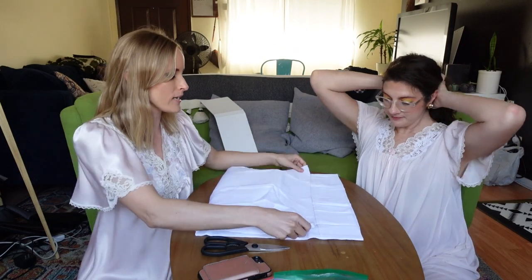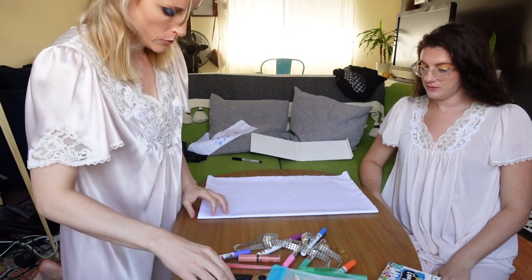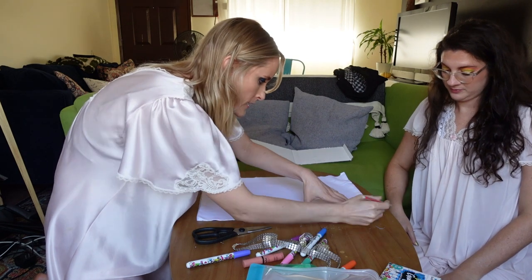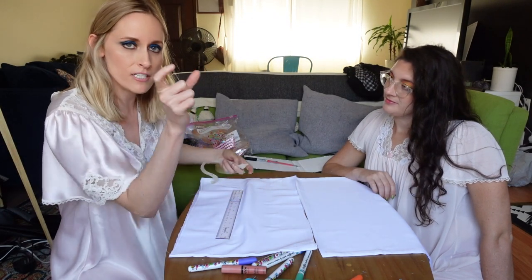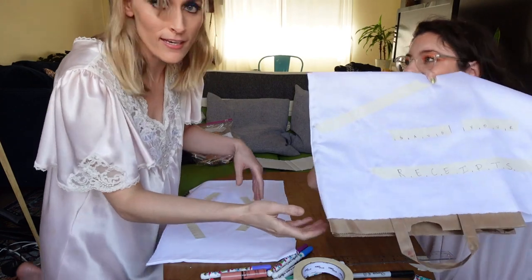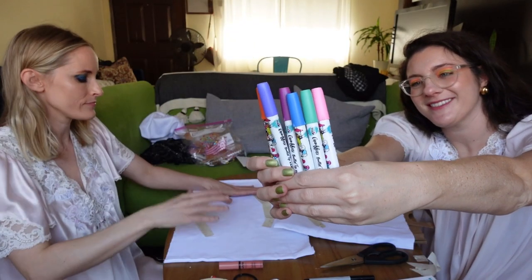So here we have a standard size pillowcase and we are going to make these statement pillows with Write Graffiti fabric markers. We're just folding them over and cutting on the line between them, then drawing a straight little line so that we can stitch it up. I actually took a piece of masking tape and equally measured out the tick marks so I know the spacing of the letters. I was just going to what we professionally call 'free ballet.' We've put a bag in between the layers so that ink doesn't bleed through.